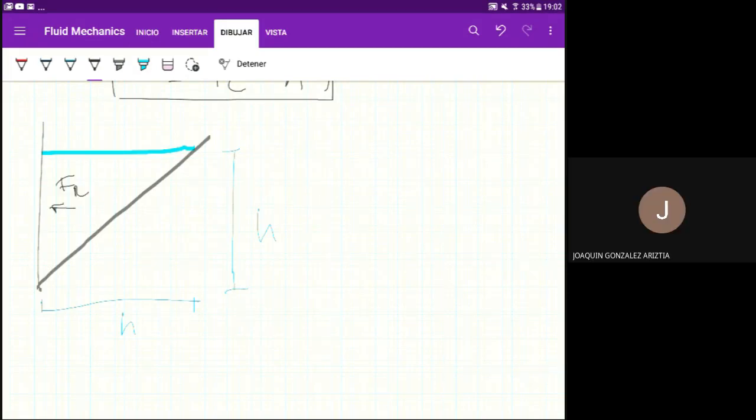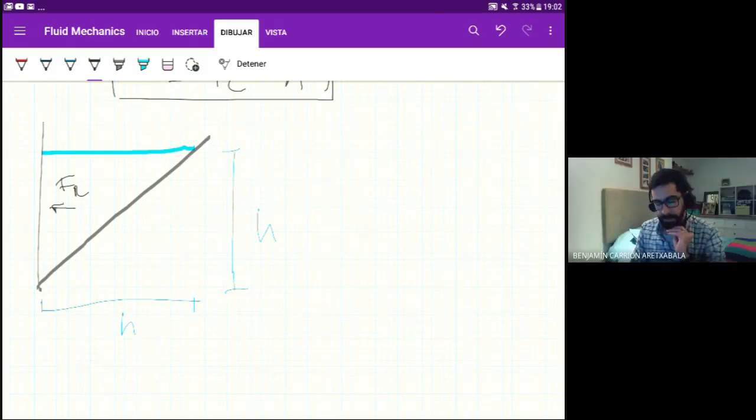I think I got the thing that the pressure on the left side is going to be the same as on the right side. Yeah, you're right. So let's say we don't know anything about the right side, so you only see a straight wall. So the pressure we already showed.